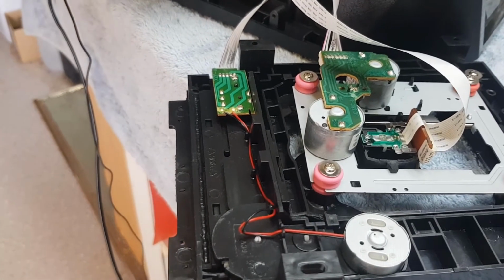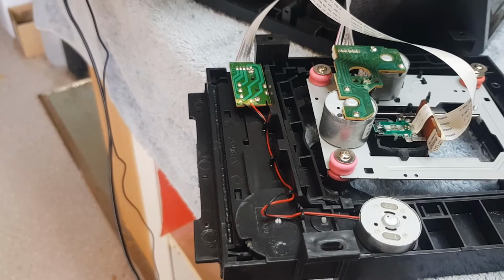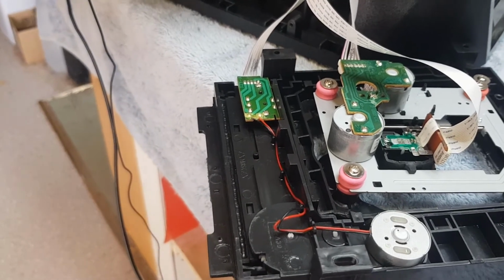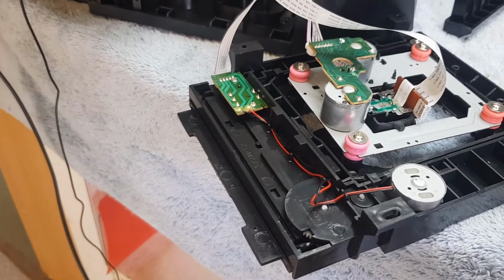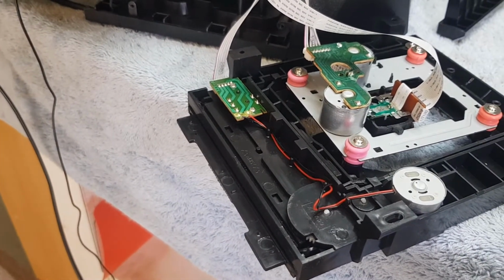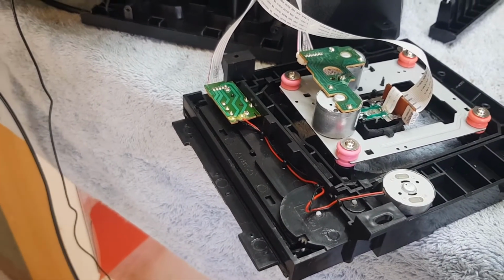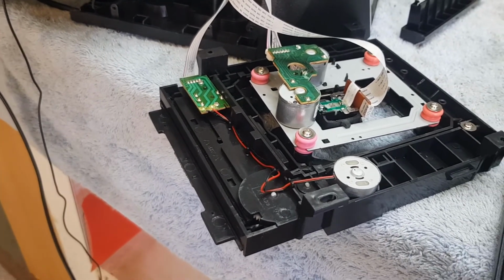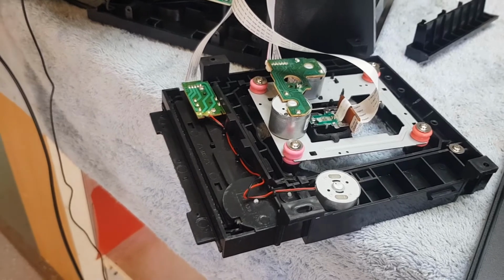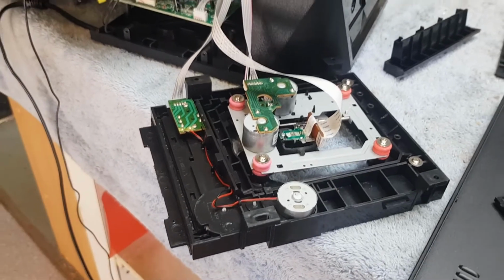It looks like the belt was just slipping. It wasn't actually a sensor problem, but perhaps, who knows how the computers work. Maybe it thought it was open when it wasn't, because the belt was slipping. And I did hear a constant buzz at one stage, so that's possibly just that little motor spindle slipping on the oily belt. The new one seems to work great. We'll put it back together and give it a test.